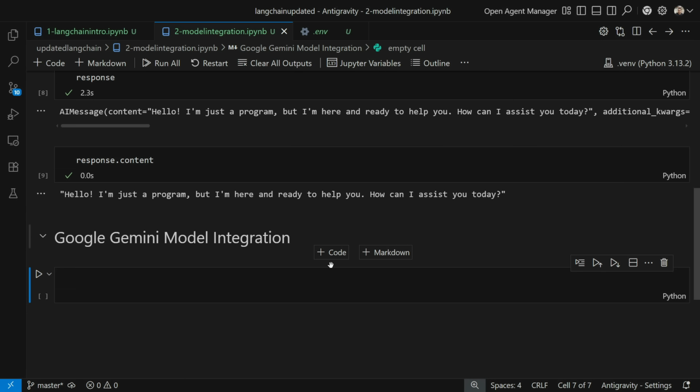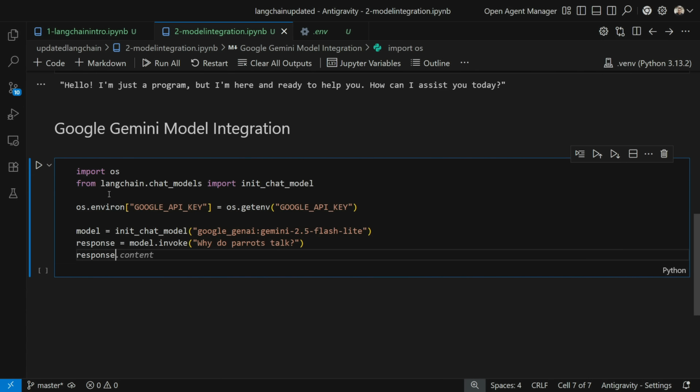A lot of suggestions usually come with this Google Anti-Gravity, and I specifically use this. I like it because for coding purposes, it becomes easy for me to quickly auto-complete all the code. So now I will go ahead and just use this specific code. Now see this code. I'm using from langchain.chat_models import init_chat_model. Okay. Here we are loading the Google API key, and then we are using init_chat_model.